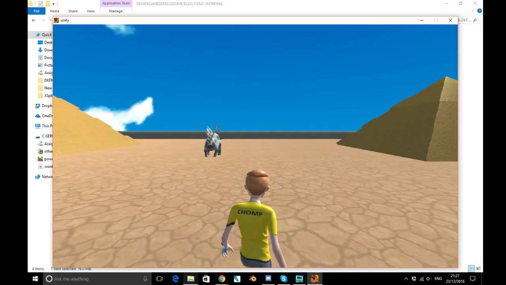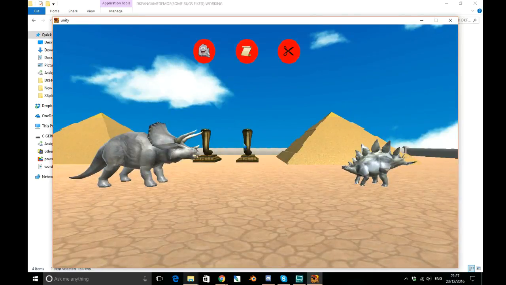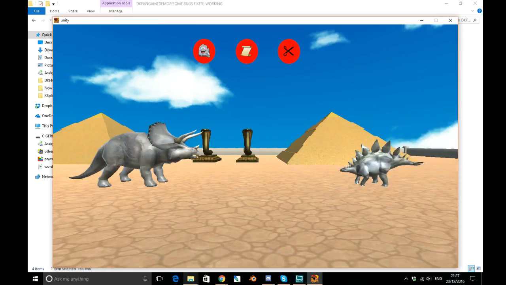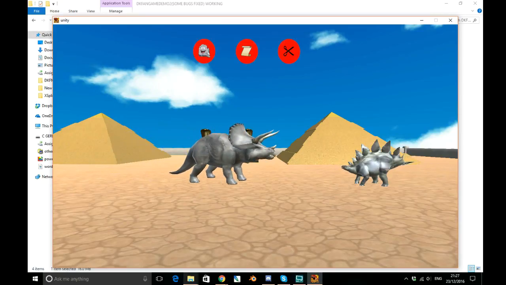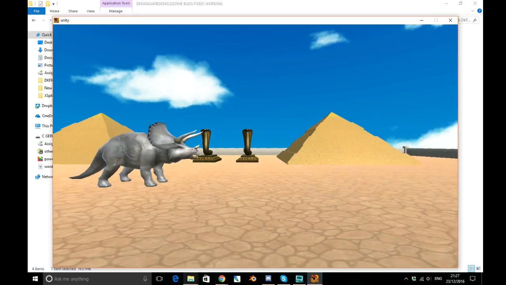There's the Dino Bracer, sorry. Let's just fight him. And yeah, I'm just trying to figure out what order they attack in, and okay. Some of the animation still hasn't been done yet, so I beat that mission.